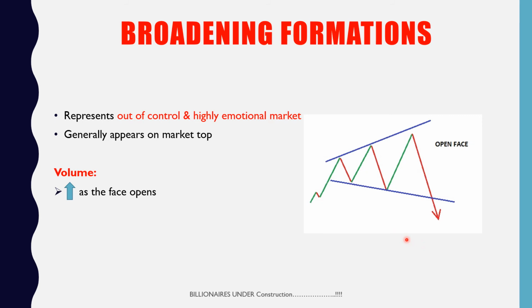And this completely red slide here indicates a highly emotional and out of control market, as the experts call it, and these are called broadening formations. These appear generally at market tops after the previous bull run of the market. These also indicate the end of the previous bull run, and basically there are two trend lines making an open phase kind of structure with the volumes increasing as the phase opens, and if the breakout of this support line happens, then the downfall of the market will start.